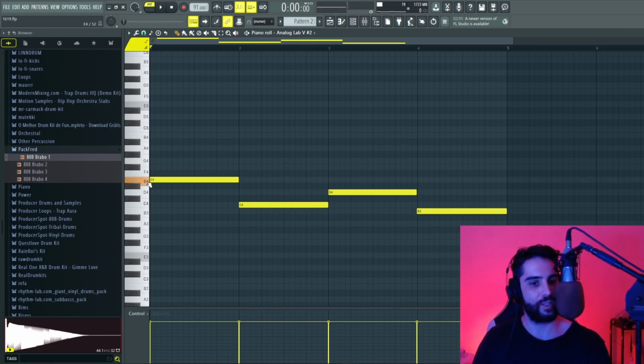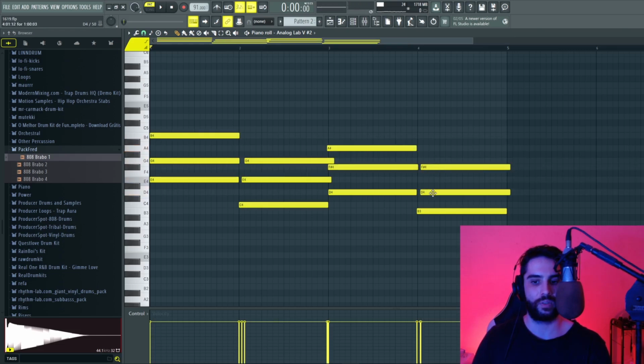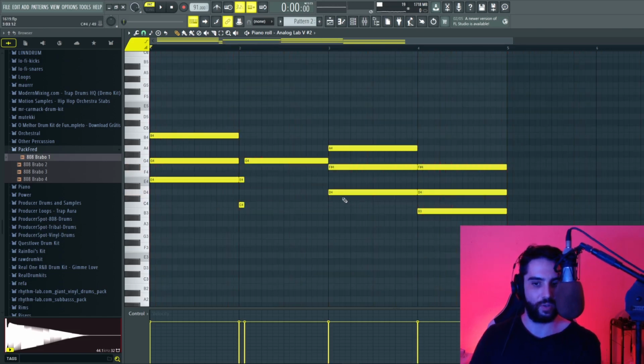You pick a note, so we have already the first notes of the chords. We skip one bright line, go to the next one. Skip one bright line, go to the next one, and repeat this process for all of those. And there you go. You have the chords for your song.